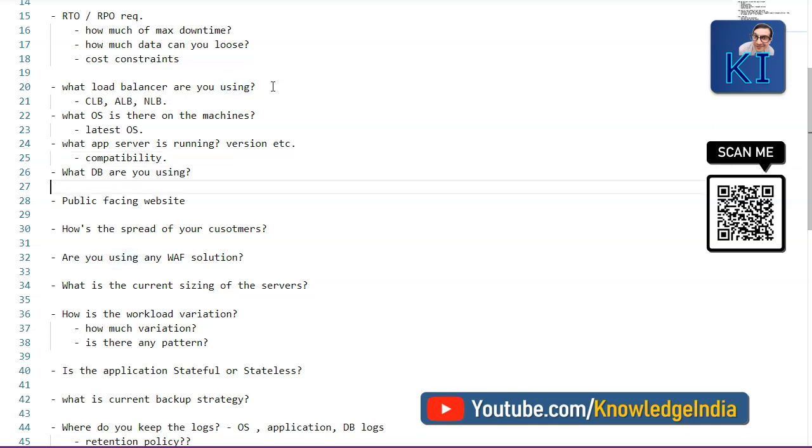What DB you are using. I think the DB part we have already discussed, how you can suggest using better managed databases. Now, many times it would happen that you would not be able to use a managed database. Let's say in your on-prem, you are using SQL Server Enterprise and you are making use of SSIS and SSRS. Now, RDS SQL Server which you get doesn't have SSIS, SSRS. So in that scenario, you would not be able to use RDS SQL Server.